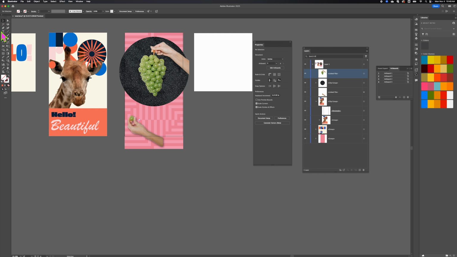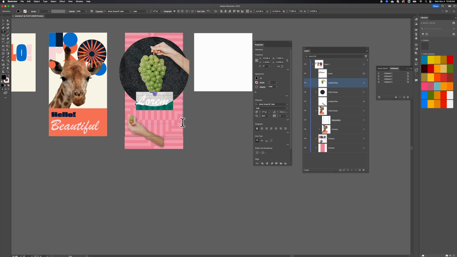Let's just go ahead and add a text layer, and then we can group everything and create that nice layer mask. So I'm going to just create text kind of like this. I don't know really what to call this. I'll just call them space grapes.